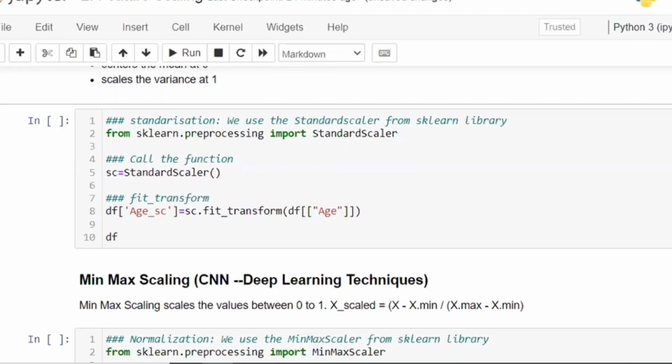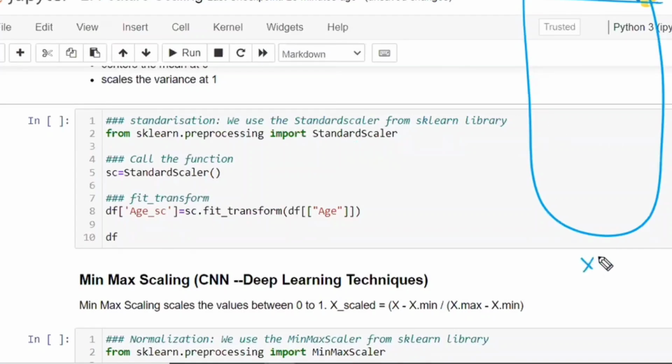Now using sc.fit_transform. Fit means calculate. What do you have to calculate? The standard scaler: z equals x minus mu divided by sigma, for each and every value. This is the age column.